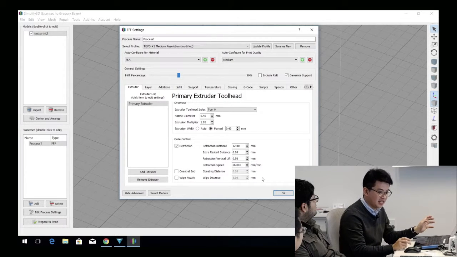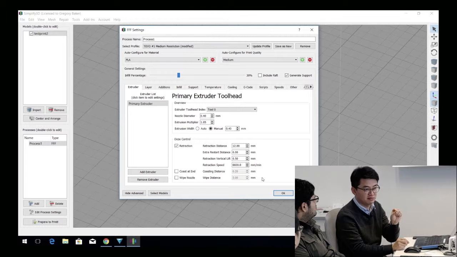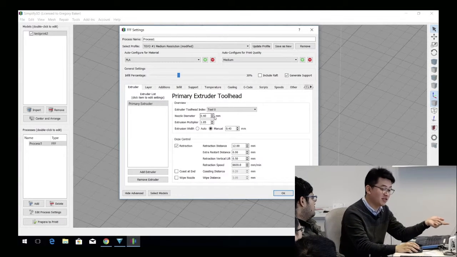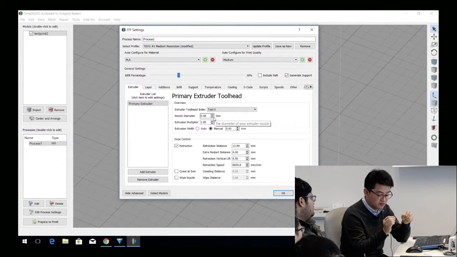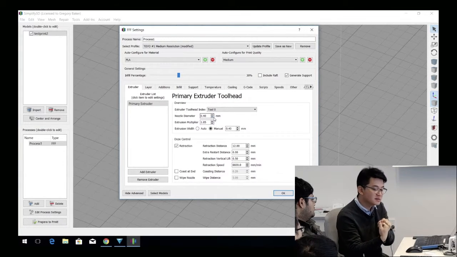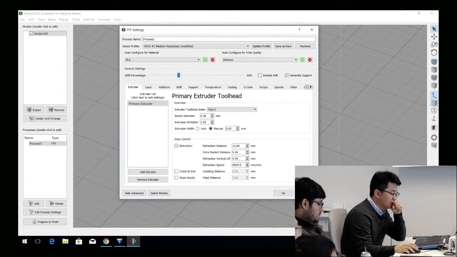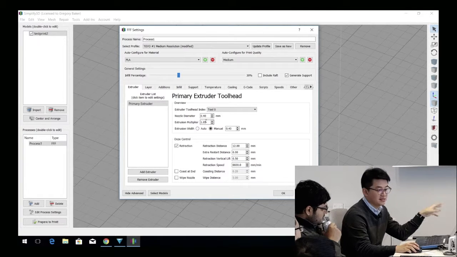Also try to remember, this FDM printer cannot print at a really small scale. Say you have a really tiny dot and you try to print it out. There's no way, because normally it's 0.4 millimeter, as you see. There's no way to do a really precise small piece. Otherwise, if it can print, it's not precise and not solid or strong enough to attach to the main body. So try to remember that. We shouldn't change that parameter either, right? Because that is a 0.4 millimeter nozzle. No, you don't want to change that. For this printer, that's a fixed number.